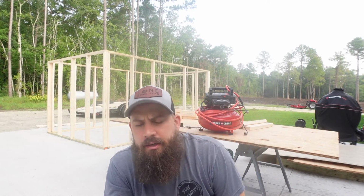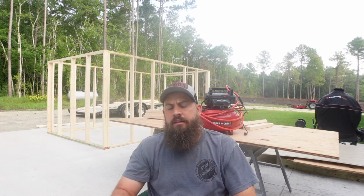That's actually probably the scariest part of this whole project, the most unsettling part of this whole project, because I have no idea what I'm doing. I watched a video, I believe it was the Hidden Creek Homestead, where a guy was building a mobile chicken coop, and he has some good ideas there. So I think I'm going to follow what he did and see if I can make it work here.